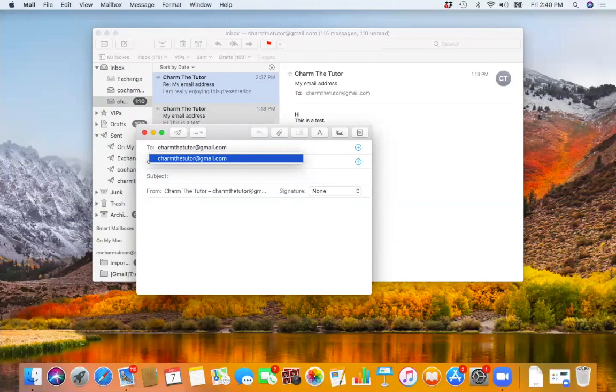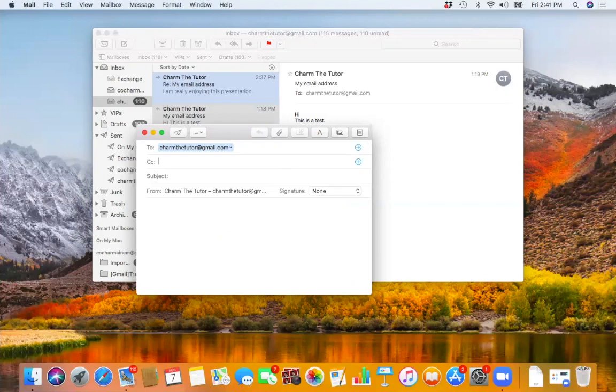Then I'm going to press the tab key. Add contacts button. You can press Shift Tab at this point to make sure you got the email address right. Charm the tutor at gmail.com attached text content selected. Now I'm going to keep pressing Tab. Add contacts button. This is a button where you can select if you have a list of contacts that you don't remember the email addresses of, but you want to select the contacts. You can press this button. I'm going to tab past that.